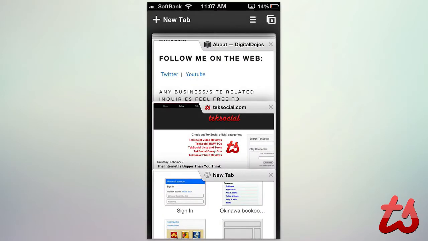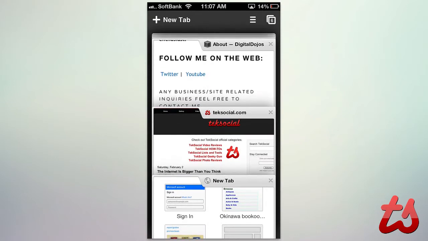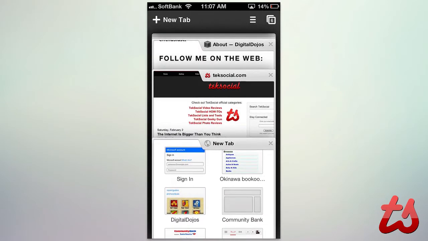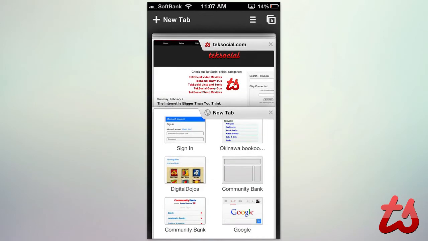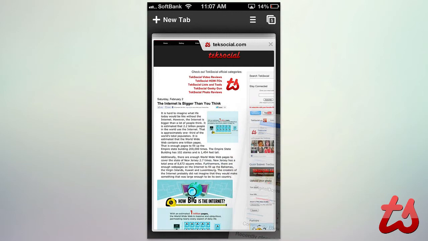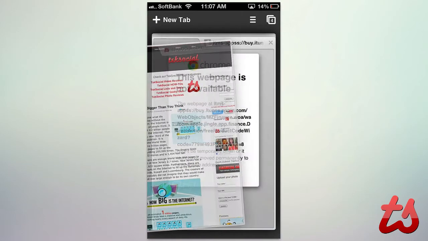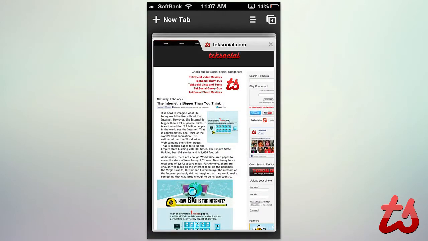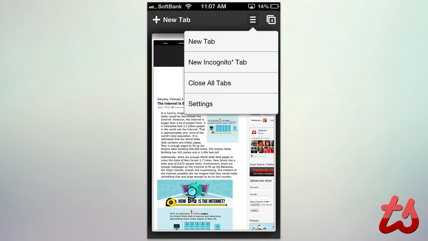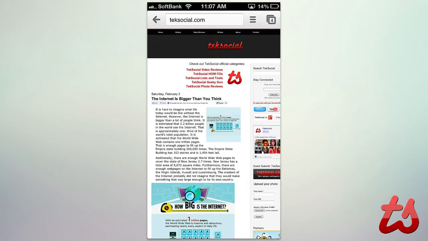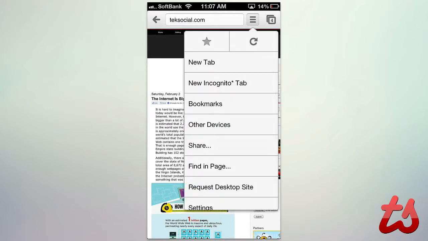Additionally, you can tap on the top right here and you can see the tabs I have open. So it has support for tabbed browsing. You can see here I have some sites open, and if I don't want a tab open, I can just flick it to the right and close it. Just that simple. For example, if I want to close out of this tab, you can see that gesture there. Just swipe to the right, or even swiping to the left allows me to go out of that tab. I can also start a new tab, and you can see there I also have the settings there to go more specific. Again, I can make a new tab easily.